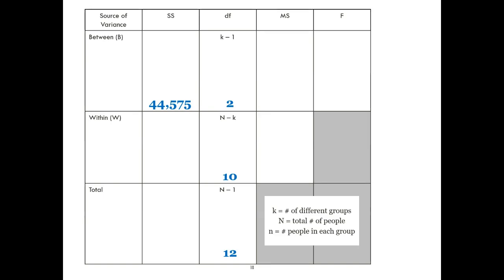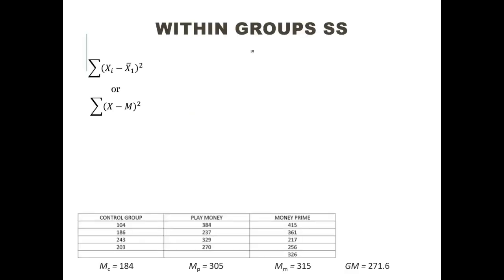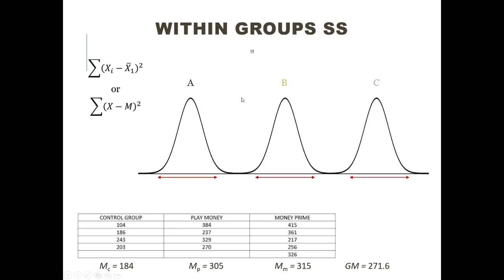Now let's calculate our sums of squares for our within groups source of variance. So within groups sums of squares, I've written this two ways. One follows the book notation, and I've also included another form of notation, again, in case that makes more sense to you. So now we're talking about within groups variance. And so remember, what we're talking about is the variation among the people in my sample means. So what this formula is doing, it's subtracting the group mean from each individual data point and then squaring those values and adding them all up, right? So this is my within groups variation, or the variation among the people within my sample means.